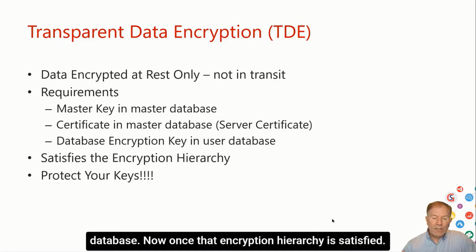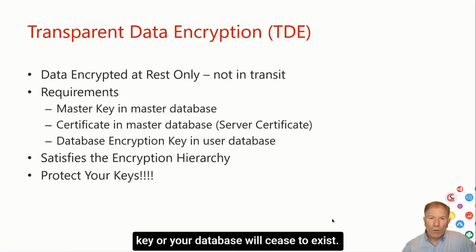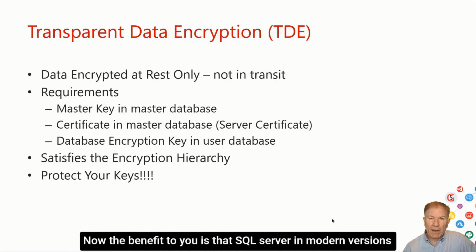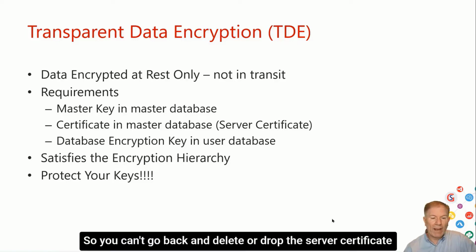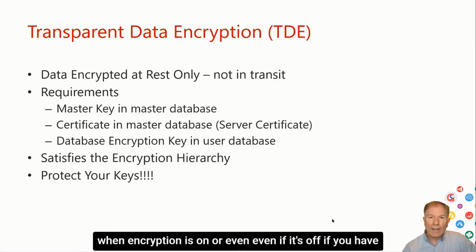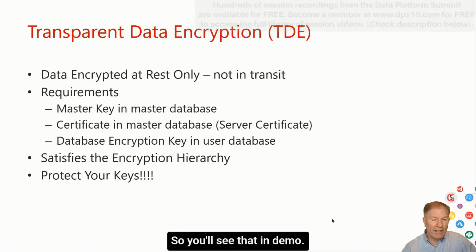Now, once that encryption hierarchy is satisfied, you cannot break any level below the database encryption key, or your database will cease to exist. The benefit to you is that SQL Server in modern versions has protected your keys. So you can't go back and delete or drop the server certificate when encryption is on. Or even if it's off, if you have a database encryption key that is encrypted by the server certificate, you are not allowed to drop it. So you'll see that in demo.